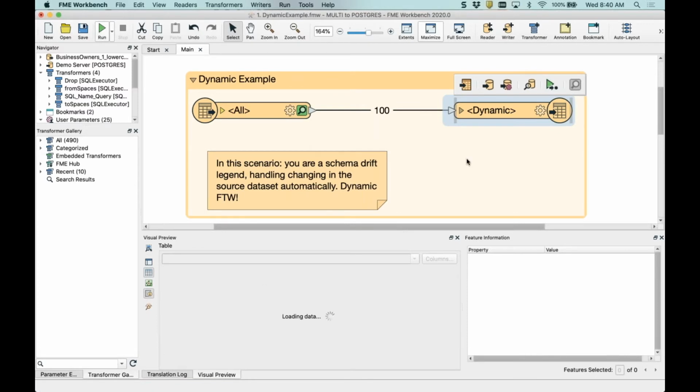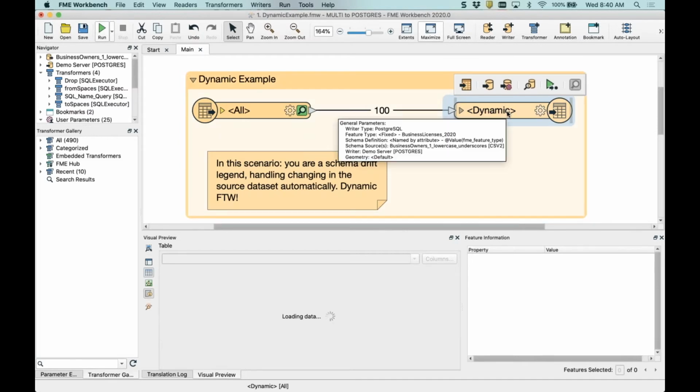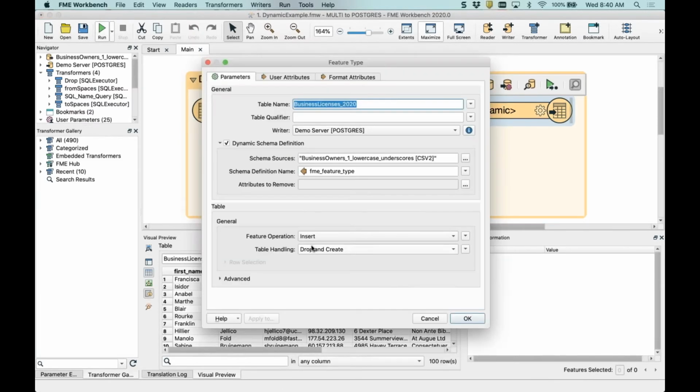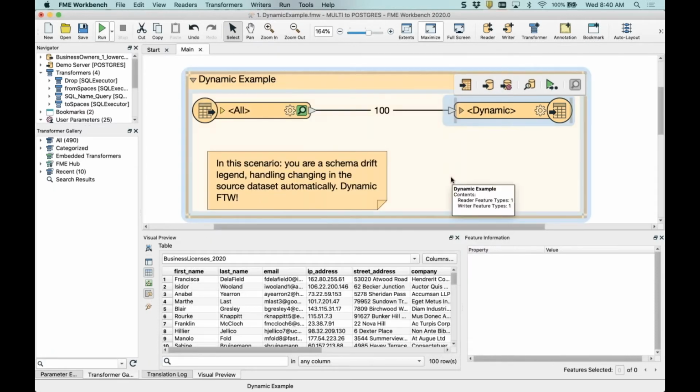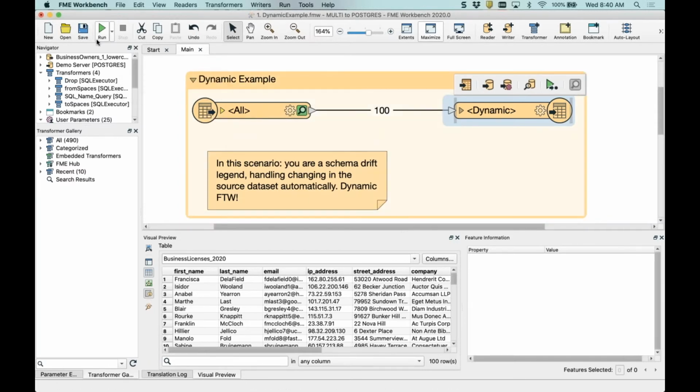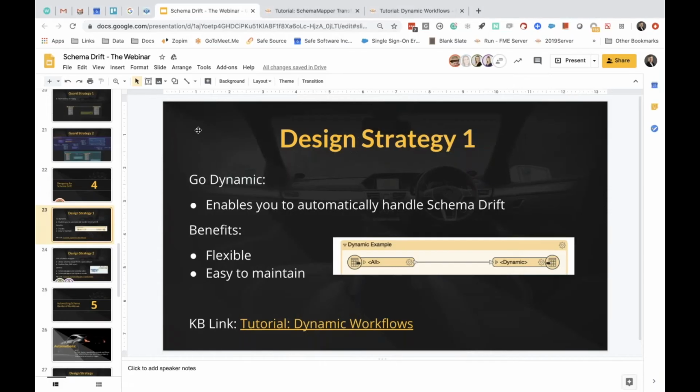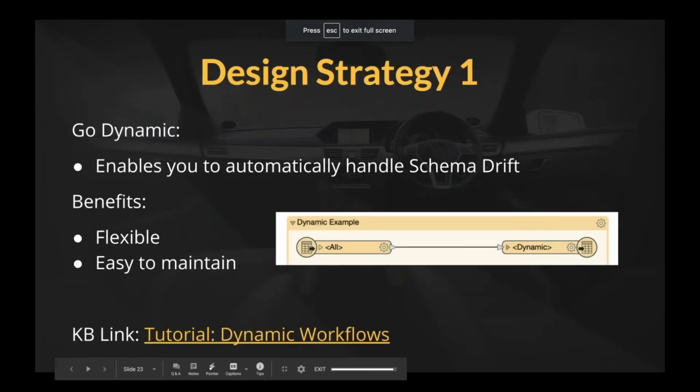And I should mention that the setting I'm using here, similar to Dale earlier, is I'm dropping the table every time I'm writing this data in. So that way I can totally recreate the schema every single time. And that's really effective. It's a dynamic workflow that really simplifies the schema management. And then you could continue to use this again and again as you go. So I'll step back. That's our dynamic side. So again, you've got this flexibility and ease of maintenance, which in my mind is actually really, really powerful.